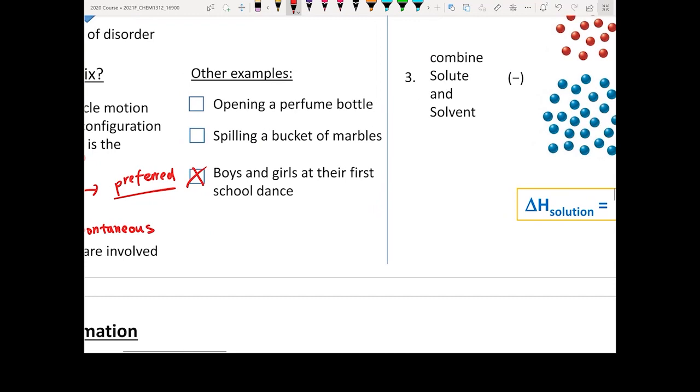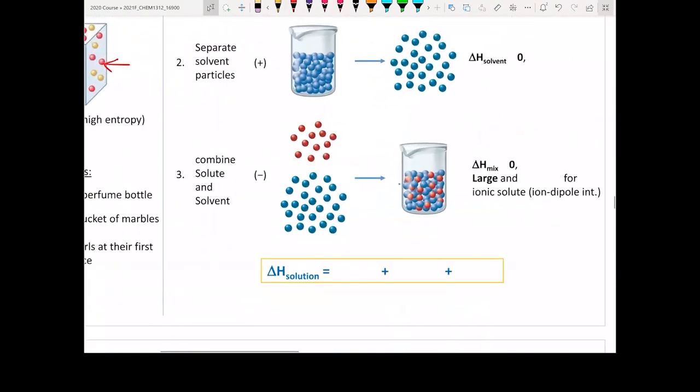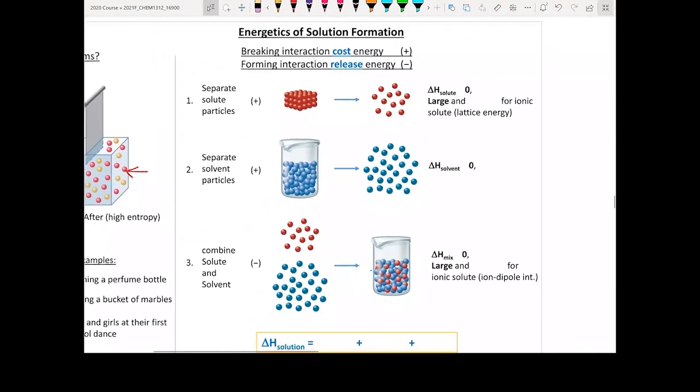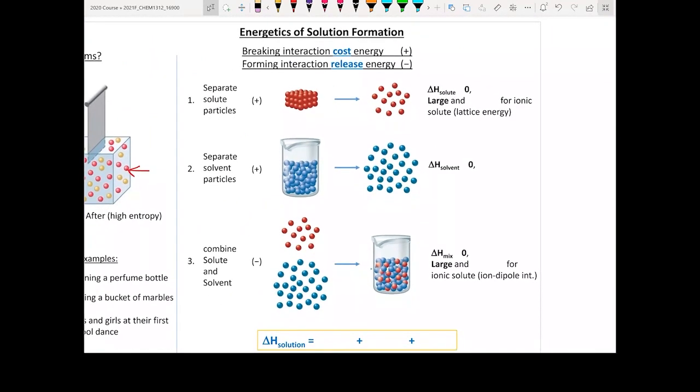So that's about the mixing. The other thing is this enthalpy term, which is more about the energies. All right, so in order to form a solution, if you think about things at a very molecular level, the first thing you need to do is, you have your solute. You want to mix them, which means first you need to break apart your solute.